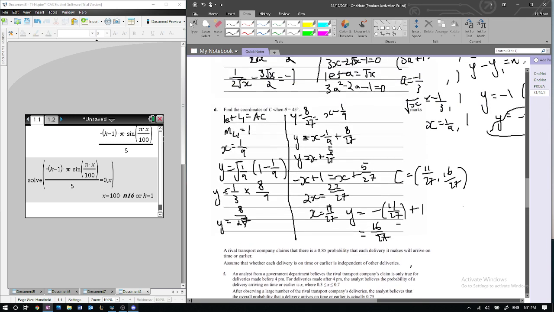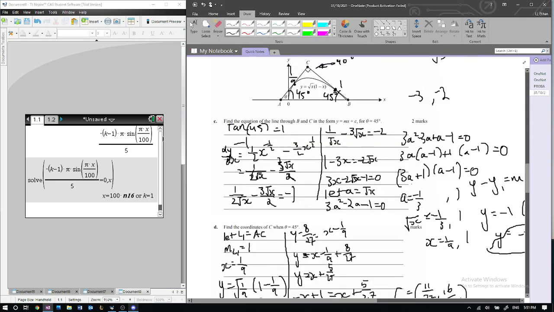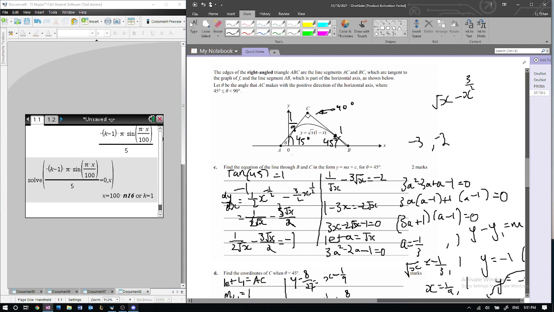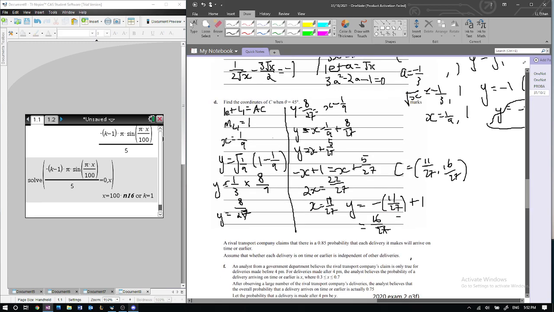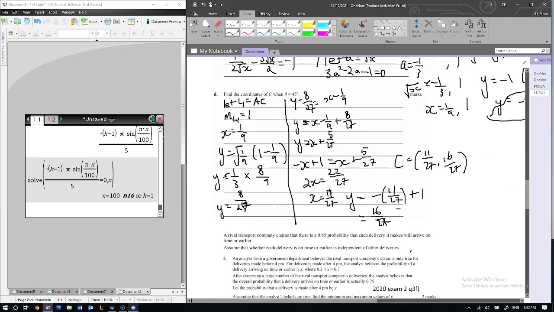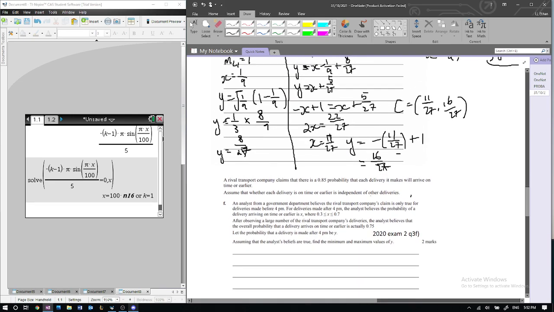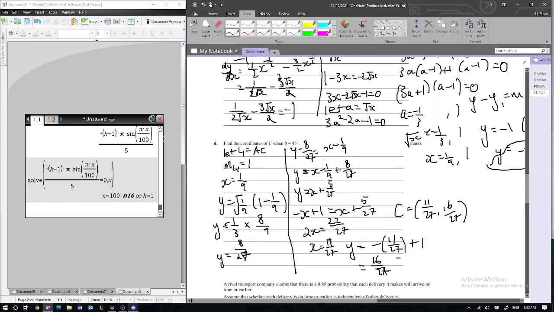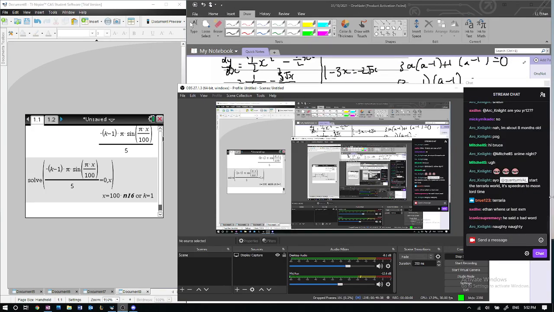Okay. So that was a lot, so I'll recap. For this one, I determined the gradient because when it gives you the angle, you can always use tan to find the gradient. And for this one, it asked me to find the coordinates, so I realized I needed 2 equations to find the intersection. So that is all well and good. That was 4 marks, and I think that's quite generous. So this should be an easy 4 marks. So that's good.